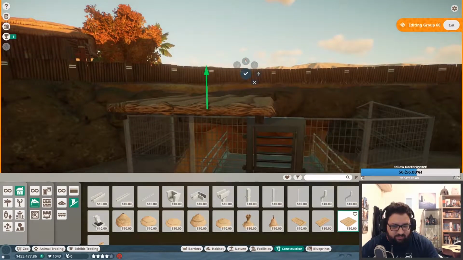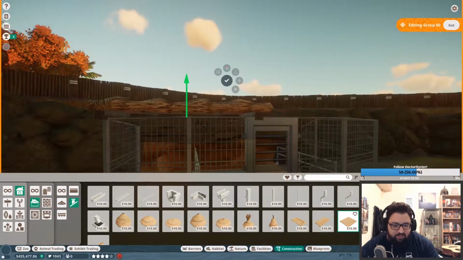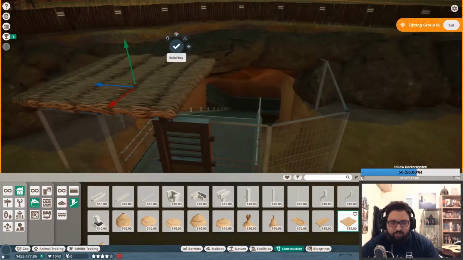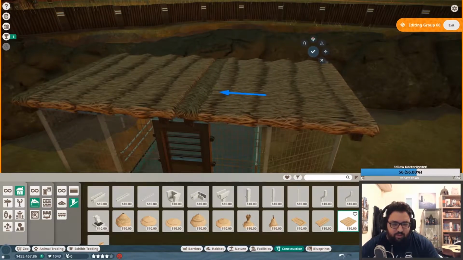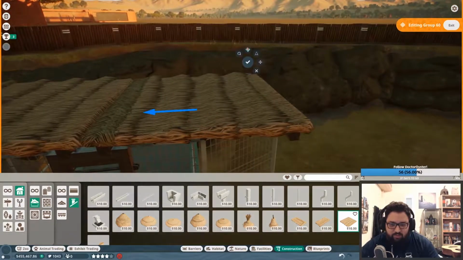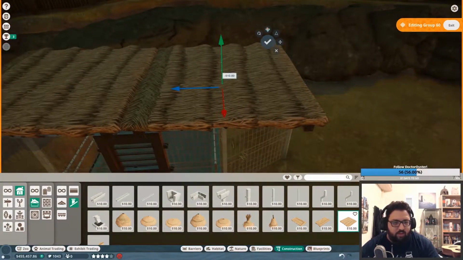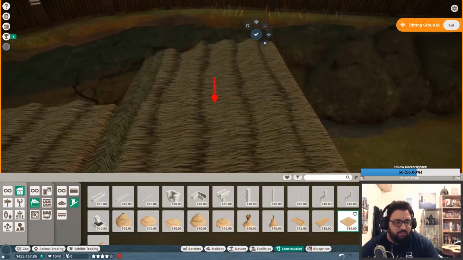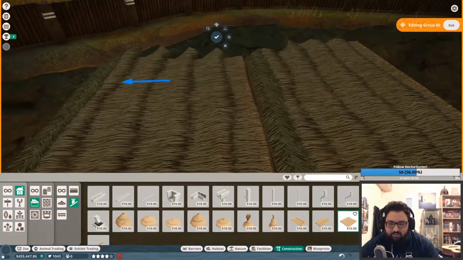That needs to be higher than this. Let's make it even a bit higher. And we'll make some poles that supposedly hide it from... yeah, there you go. Even a bit more. Yeah. This is good. This is good. We do like this and like this, right?